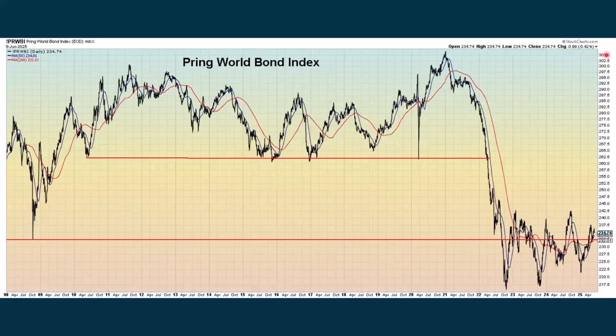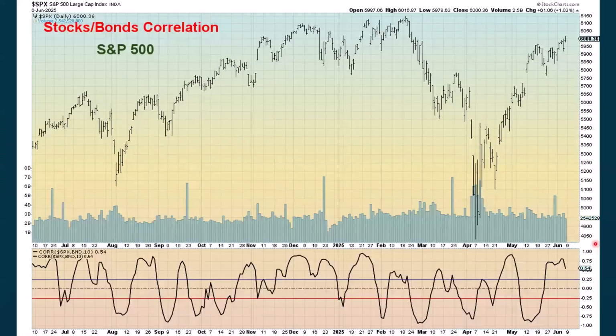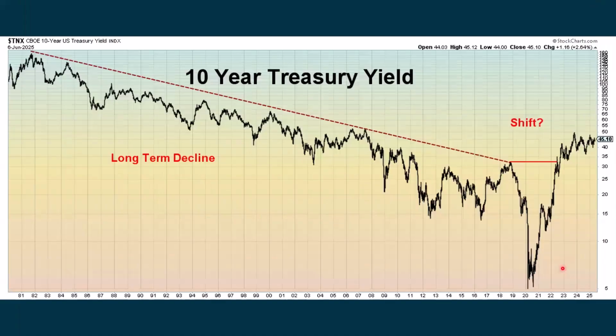And we look at world bonds, which it's really hard to see because they've been so choppy, but we are starting to go into an uptrend here. And then a stock to bond correlation, fairly strong correlated relationship, meaning the price of bonds and the price of stocks tend to go the same way at the same time lately. And then this is the 10-year yield, showing how we've been establishing that higher range, different than what we saw over the last 40 years.